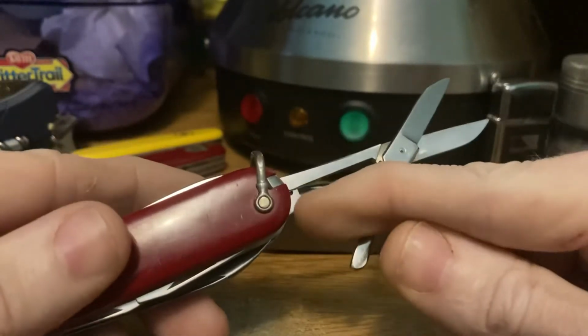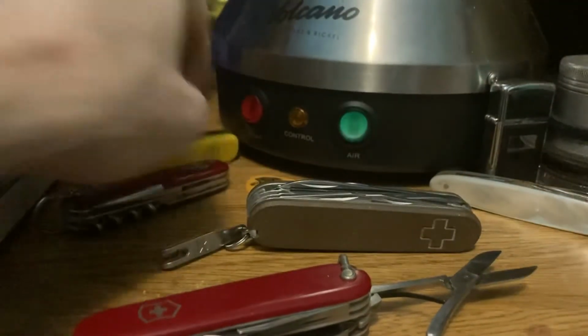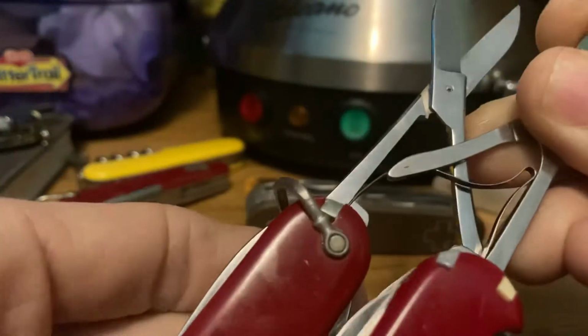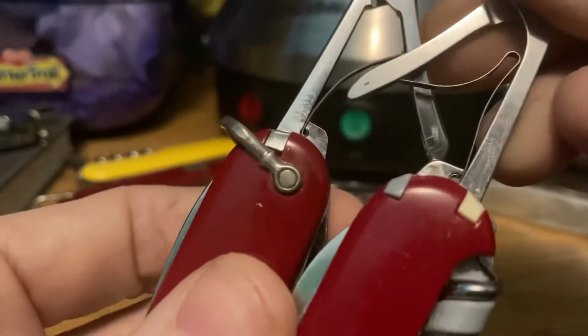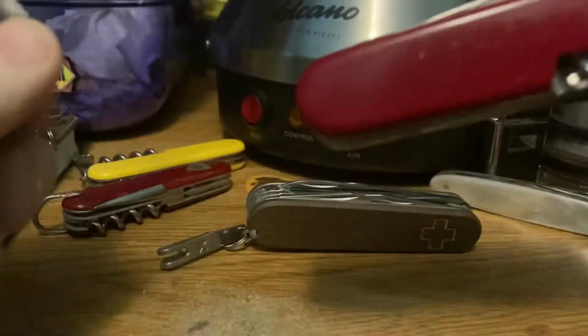The other thing is these old ones have a really tiny hole. If I got a modern one here, this is a modern one that doesn't have scissors, but obviously here is a Swiss Champ. Even though they're 91mm, even on both sizes, you can see that the hole that the spring coil goes into is quite a bit larger on the newer ones. And when you get replacement springs, they're tough to get in there. You've got to squeeze that down with your pliers and make it smaller before you even try to put it in, because it's just not going to fit.